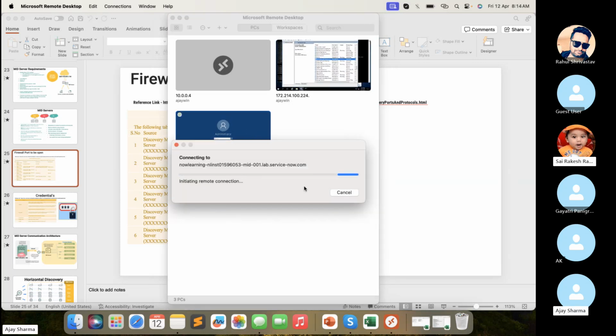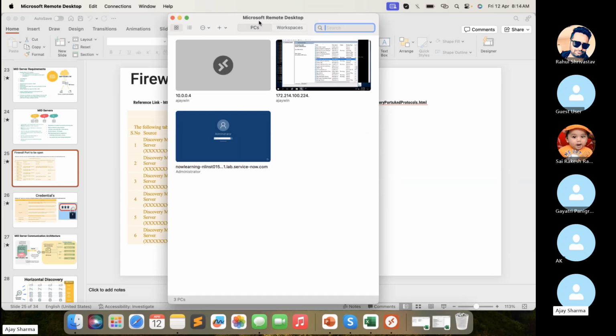How can we install these things in our machine? That is not something to install, because I'm using a MacBook. I installed an application, Microsoft Remote Desktop. That is a Microsoft application which I'm using on my laptop.